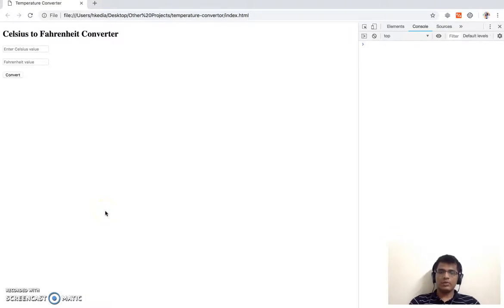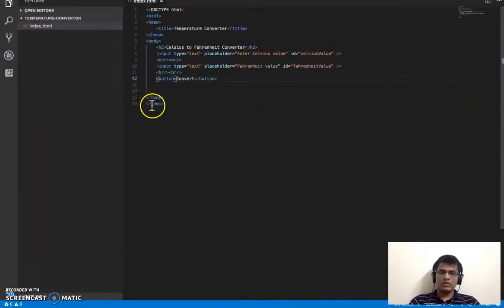Now let's type in some more JavaScript in order to get the hang of it. Let's try to complete this Celsius to Fahrenheit app. Now here is the code for that web page. We can see that it's purely HTML. Now we need to add interactivity to this web page. We need to add JavaScript code in order to convert the Celsius value to the Fahrenheit value. Now let's start with adding an on-click event to this button.